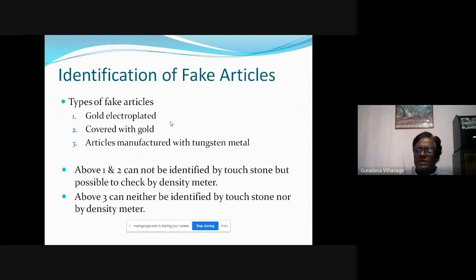You can check it even by using your 5 senses. By taking it in your hand, you can say this is not a gold one, take it back. Or otherwise, if the person came with the knowledge that he is pawning a fake item, you have the authority to send him to the hands of the legal authority. Section 33 of the Pawnbroker's Ordinance, as well as Provincial Council Statutes, provide that if you question the customer where he bought this, and the customer says I bought this from a jewelry shop, and you feel he is lying, then you are authorized to send him to the police. You can call the police and hand the person over to the police. You have that authority by law. Usually, electroplated items are not presented for pawning now.